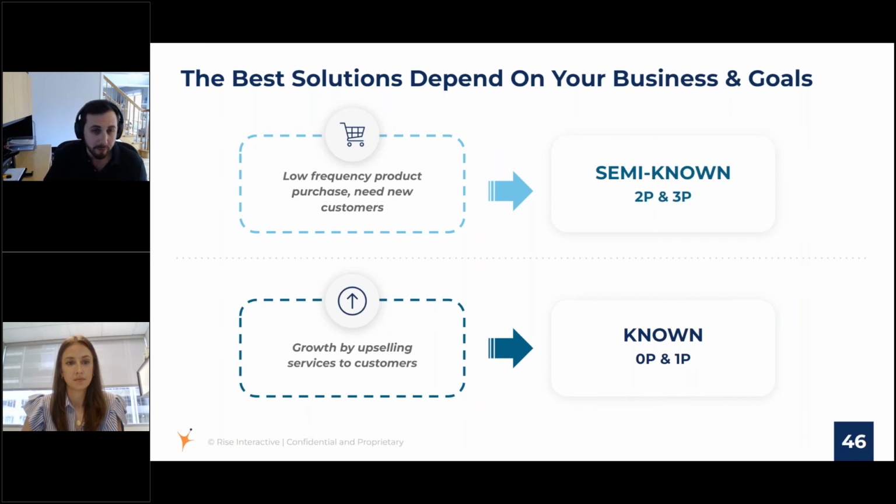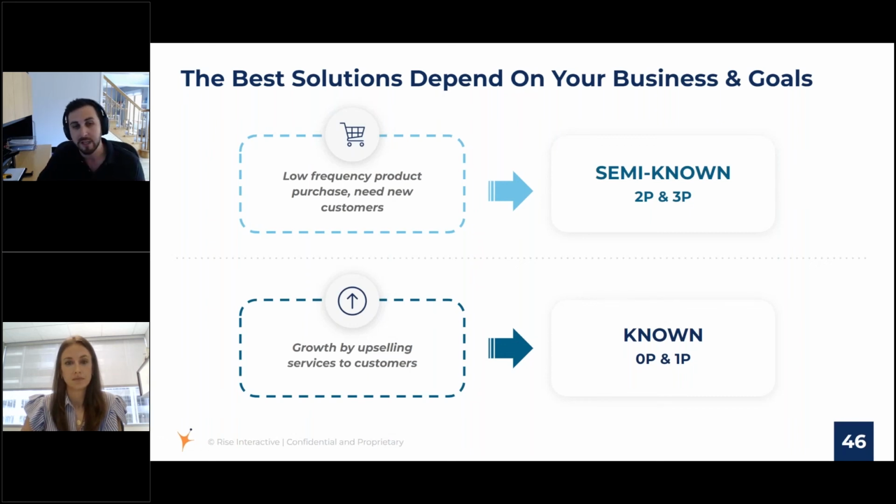On the other hand, for brands that have, let's say, really robust loyalty programs that thrive on repeat purchases and upselling products and services to existing customers, kind of like that second scenario we went through, well, they're instead going to need to spend a lot more dollars and time in that known intent group, focused on things like first-party data segmentation, activation across different platforms, being able to match and serve customized, personalized, and tailored ads to different first-party audience groups based off of the behaviors that they've exhibited or their preferences that they've shown.